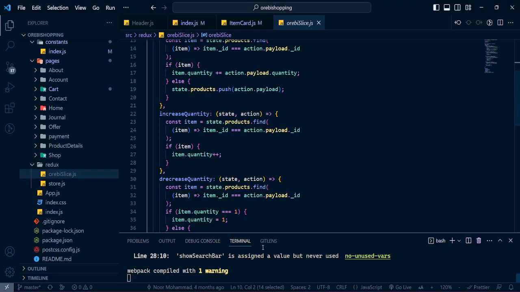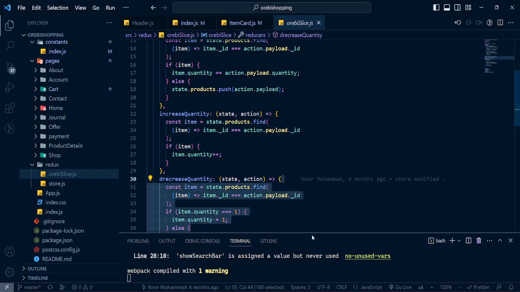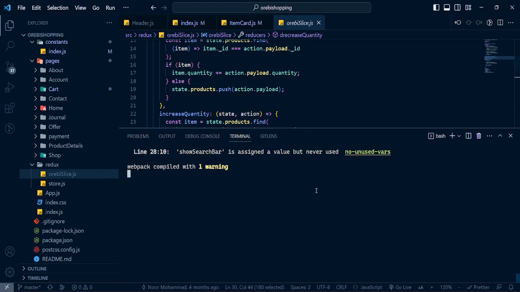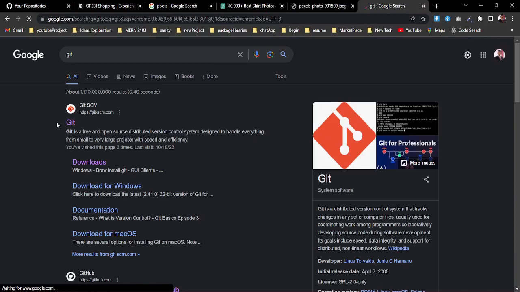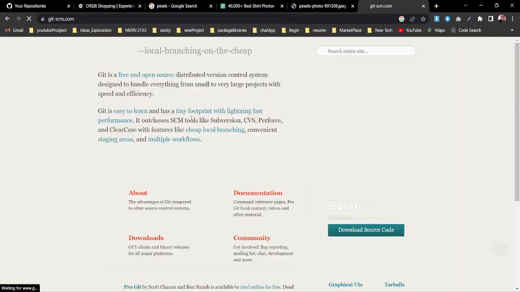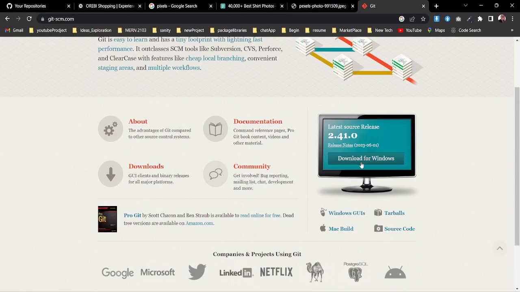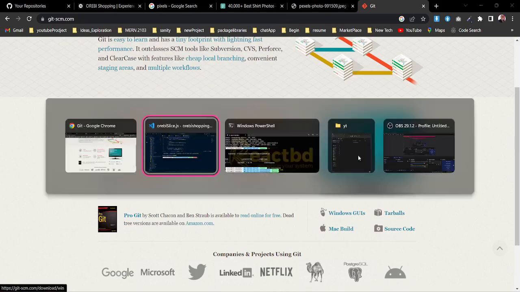So let's go now. As you see, I have that application over here. After having that, how can you deploy it, how can you have it on your own link with HTTPS, that you need to show someone, right? To do that, I'm gonna close my terminal, and to make that happen, you need to install git on your machine, right? Otherwise it will not work. You just need to go to git and download whichever version is required for your machine. It will pop up over here. Download and give the pathway. It's very simple.